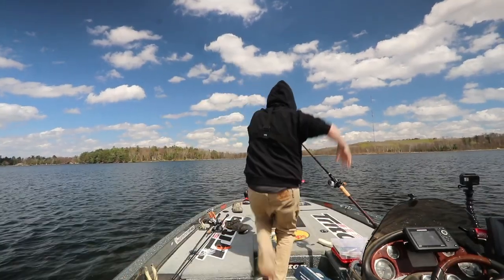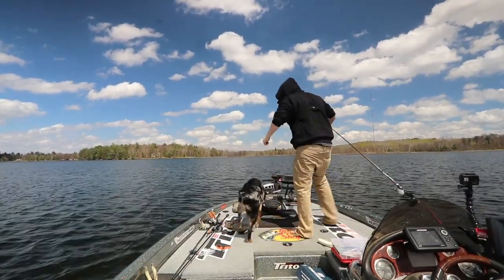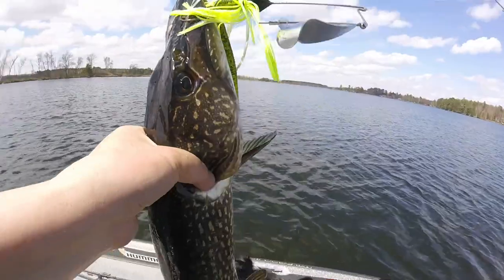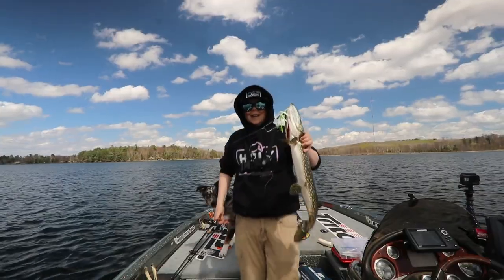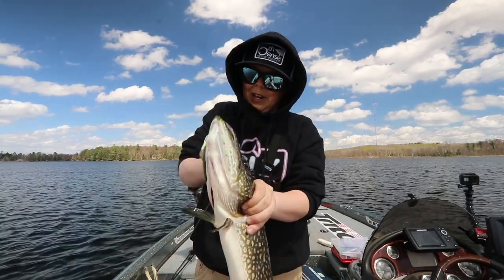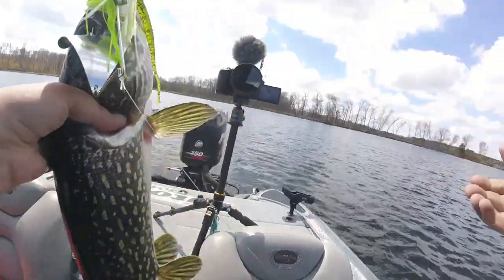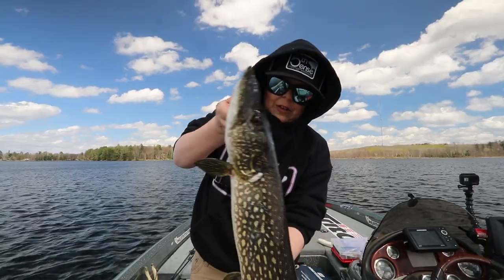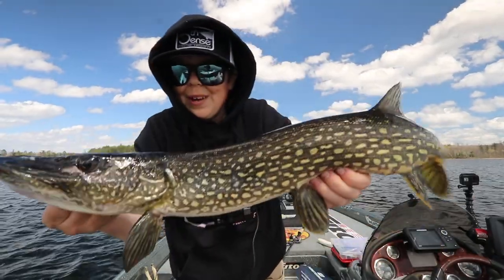Oh, yes, baby! Let's go! Kevin, hold on. Okay, there you go, Kevin. Yes! Dudes! I did not think we were going to pull that off. I'm counting this pike. This counts because it's May 15th today. Or it's May 14th. These fish aren't even spawning yet. But bam! There we go.